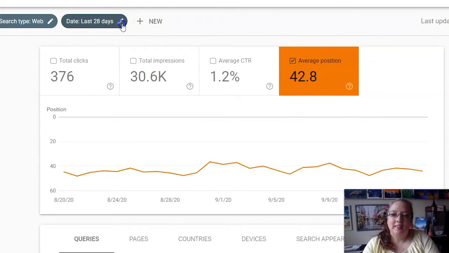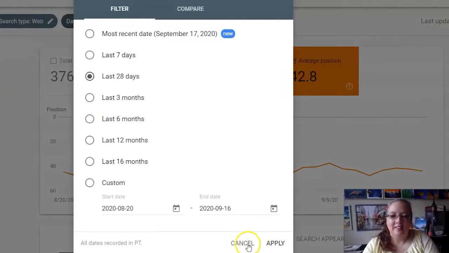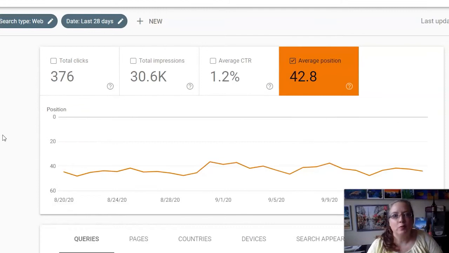There is one more preset date you can look at, last 7 days. I don't usually check that one because, first of all, Google Search Console usually runs a couple days behind. It actually tells me last updated 10 hours ago, but that's not going to be data from yesterday. And we haven't actually added a blog article in the last 7 days. That will be coming out tomorrow. She has had to do some reposting, so she hasn't posted anything new on her website in the last 7 days. We've just taken some existing content and reposted it to social media because she's been out of town.